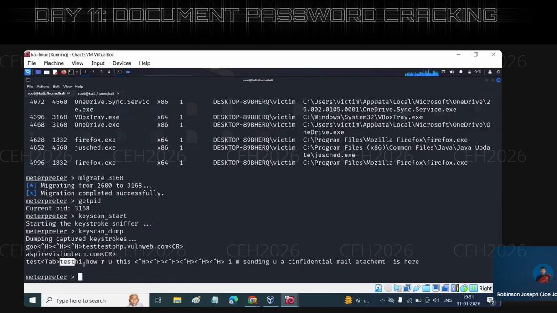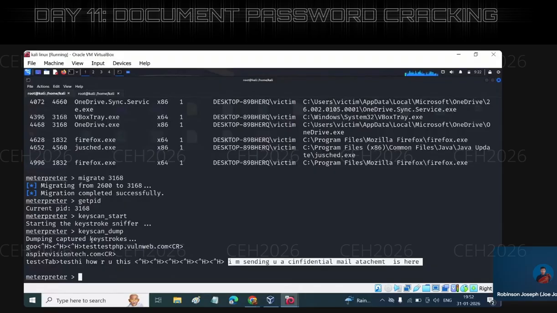Then he typed, hi, how are you? I am sending a confidential mail attachment. Whatever he writes over there, the attacker is able to see. This is a live keylogger.